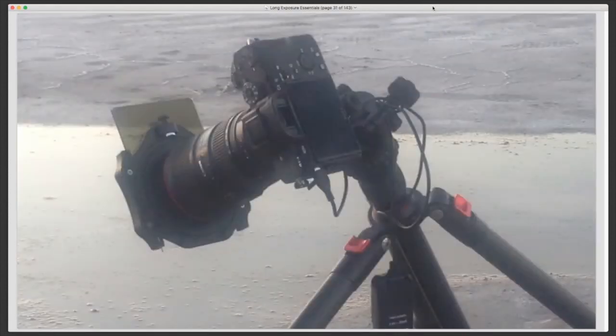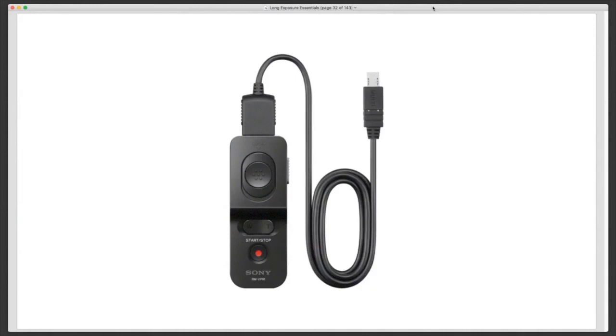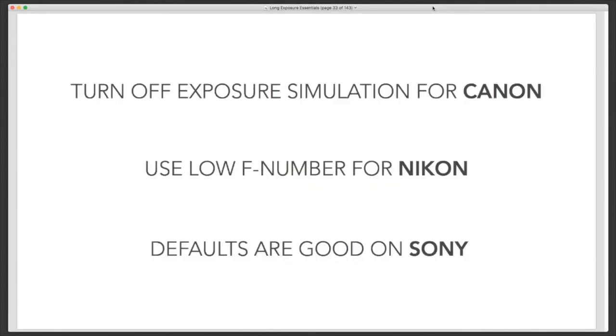So this is another little setup of the camera I wanted to show you. And also, just before we jump off of cameras, there's a lot of different shutter release cables, and you're going to need one for long exposure because we need to go over 30 seconds. And I wouldn't do the ones on your phone or the wireless ones. Now, I've used those and I have those, but really the wired ones are just so great because they're just so mechanically predictable and they just work, and so I just recommend getting a wired one.